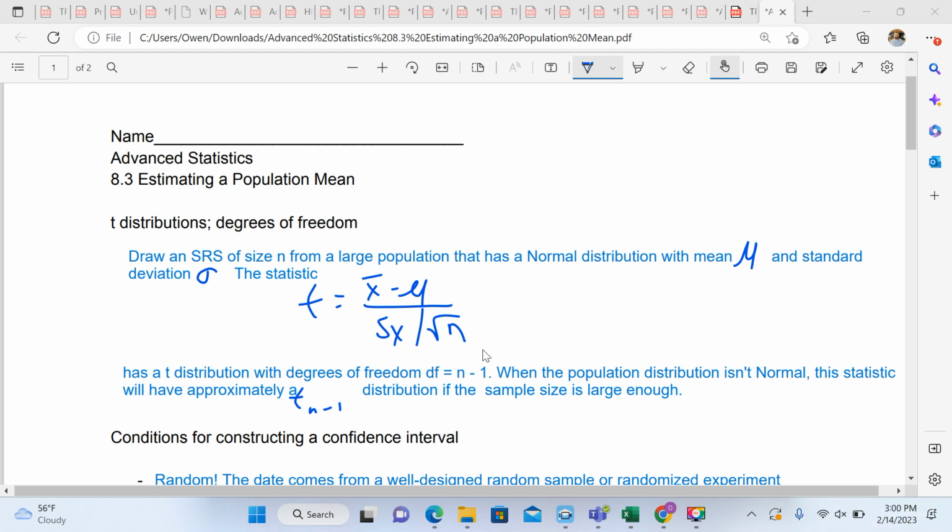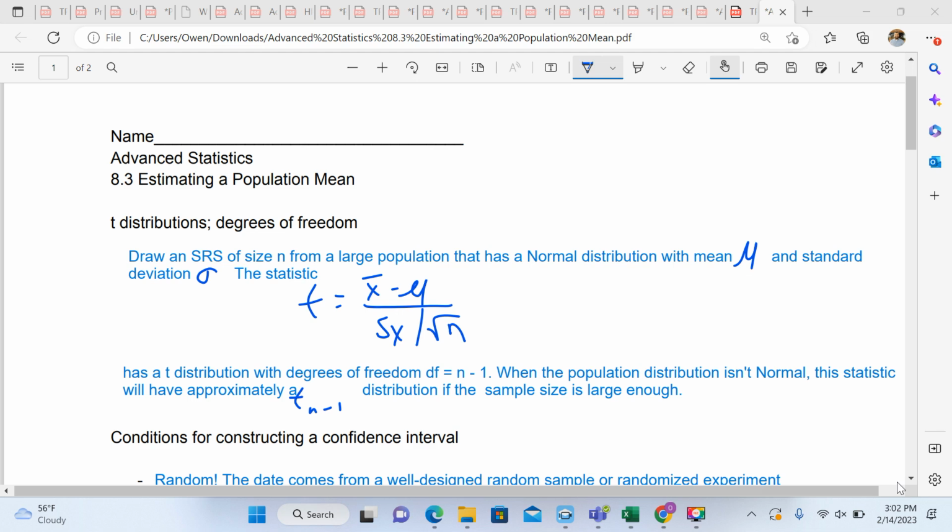But let's start with s sub x right there. s sub x is usually the sample standard deviation. You know what n is. The x-bar to the right is the mean of the sample. You'll see down here we have df. That's called degrees of freedom, as it says right there. That's something I'm not going to overly elaborate on right now.